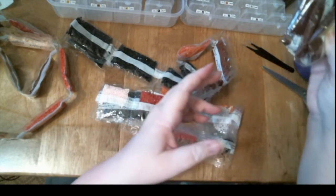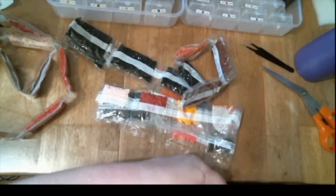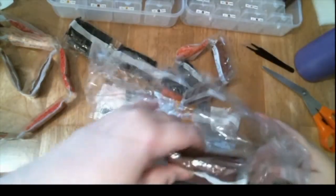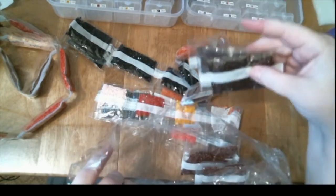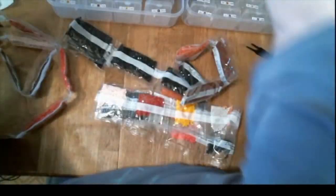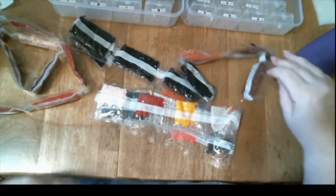These aren't going to fit in here, so I'm going to have to keep them in the bag. Might as well put these in the bag too, and put those off to the side. At least I won't lose them like I did last time.